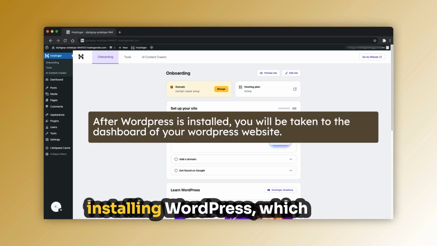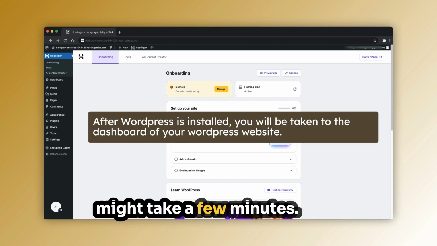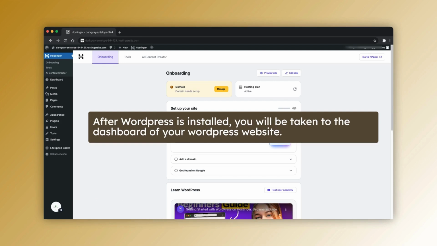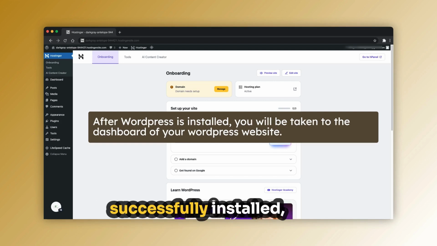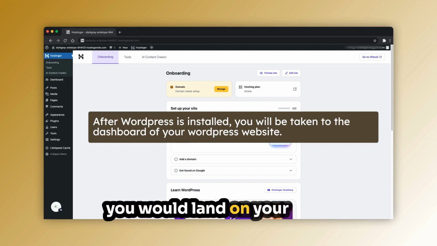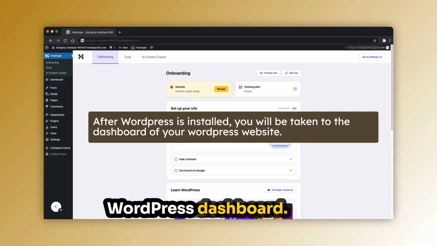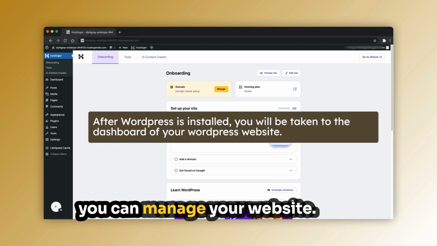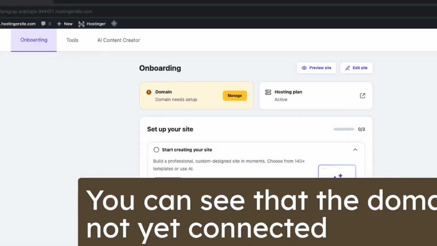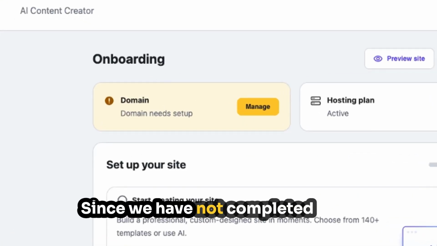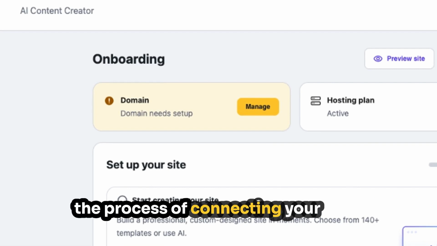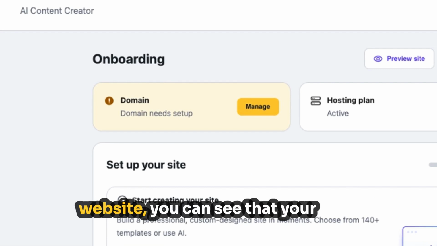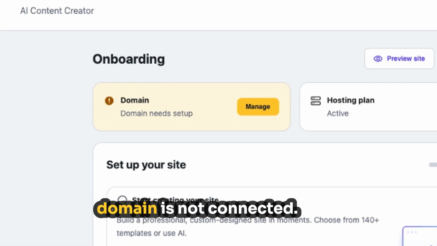Hostinger will start installing WordPress, which might take a few minutes. Now once WordPress is successfully installed, you would land on your WordPress dashboard. This is the dashboard of your WordPress website from which you can manage your website. Since we have not completed the process of connecting your domain to your WordPress website, you can see that your domain is not connected.